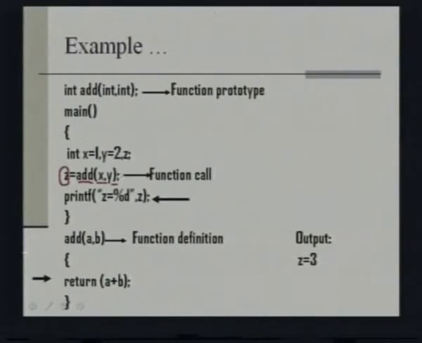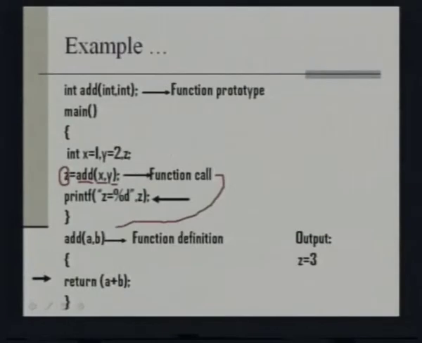So as soon as this function call is seen by the compiler, it will start searching for the function, and here it finds the function add. It checks now whether it matches the prototype. Add is the name. Yes, it is returning an integer value, and it is having two variables of type integer. Now how does this find out the type? Here it is declared integer x comma y, that is only being passed to this function. So this x comma y corresponds to this a and b, both of which are integer values.